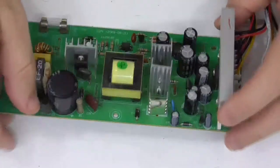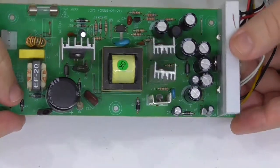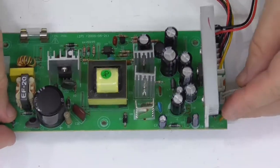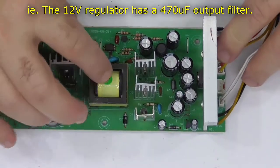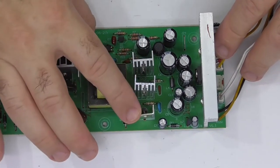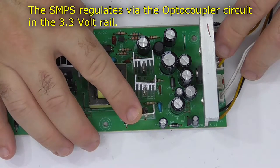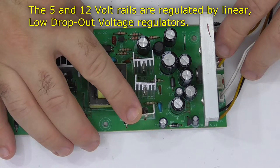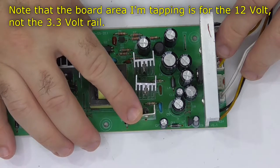Curiously, they've only got like a 470 microfarad on that regulator. It's the low dropout regulator. So it's got separate windings as far as I can tell for each of the supplies, but like I said, it regulates the secondary on the 3.3 volt side. So there's no low dropout regulator on that.